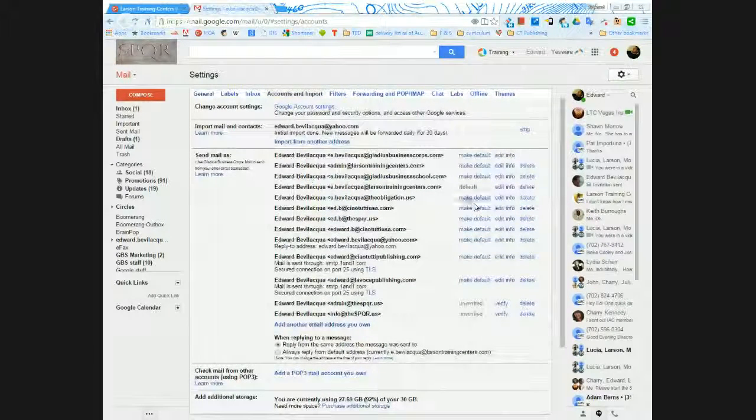Okay, now next to your professional account, click where it says make default. Okay, now do you click on account? No, no. You scroll down to where it says accounts, and you scroll down here to where it says send mail as. You find your professional one and you click where it says make default.